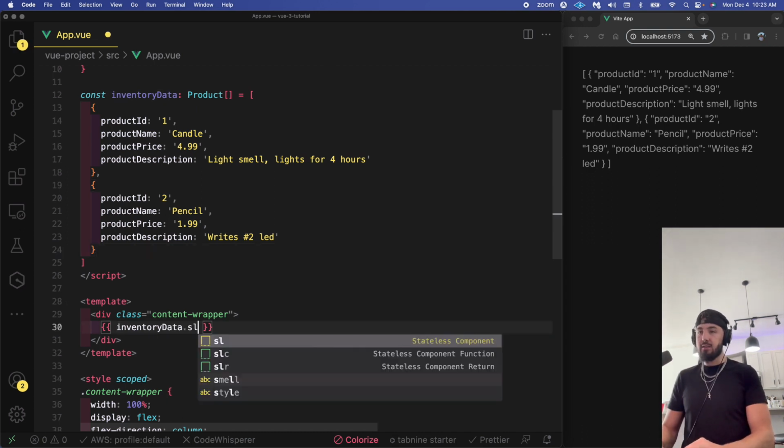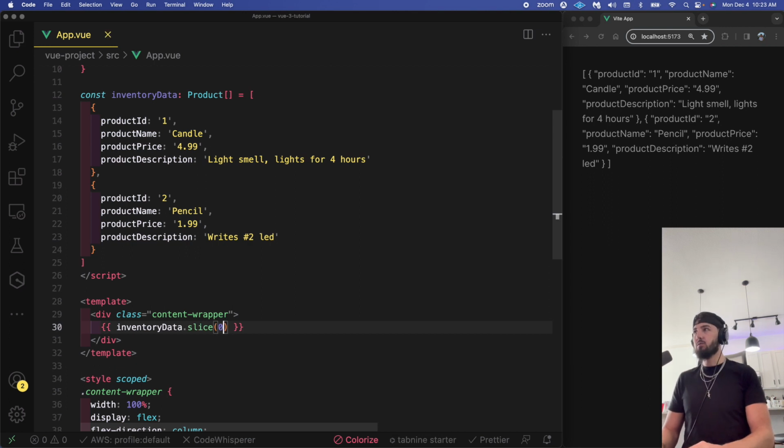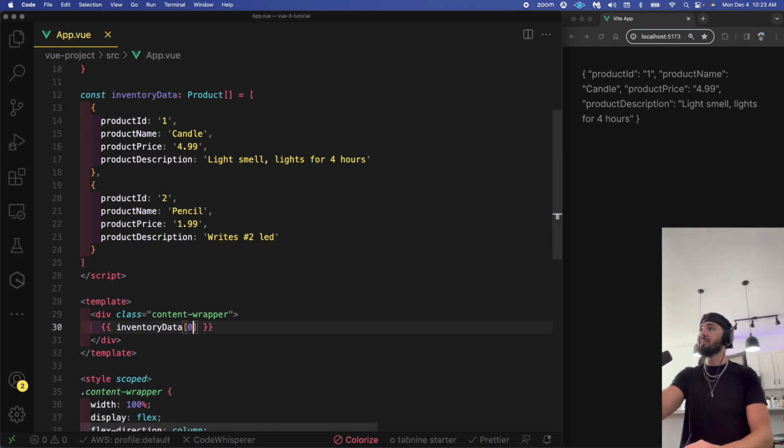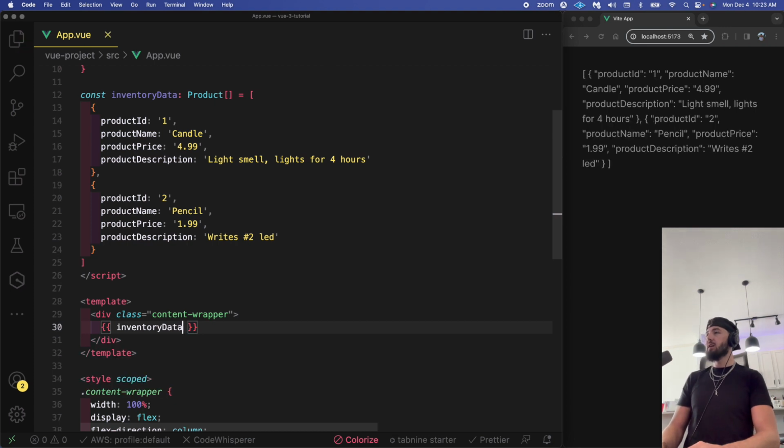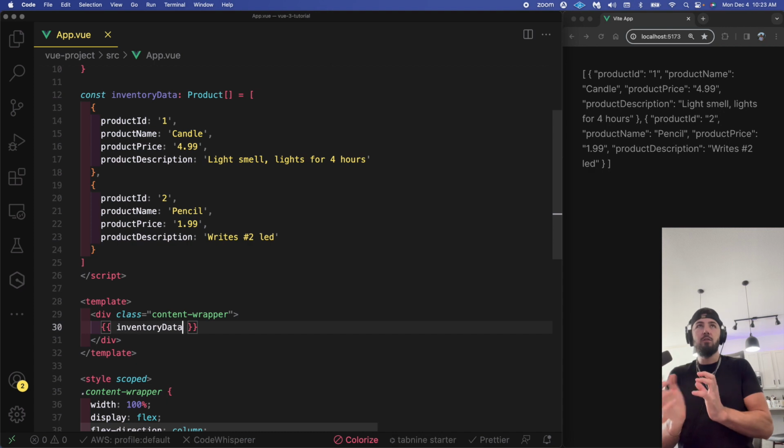If you need to slice data, right? If you need to access the first item of the data, right? You could see the data right here being updated live, and your data is so malleable from a front-end framework standpoint that you cannot do this in many other front-end frameworks. It breaks the code.